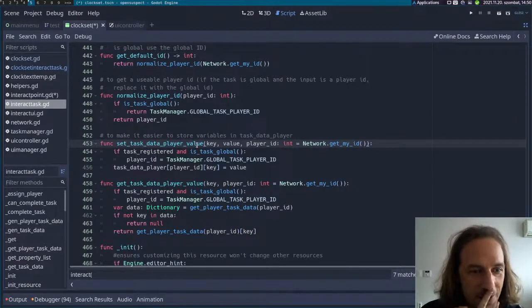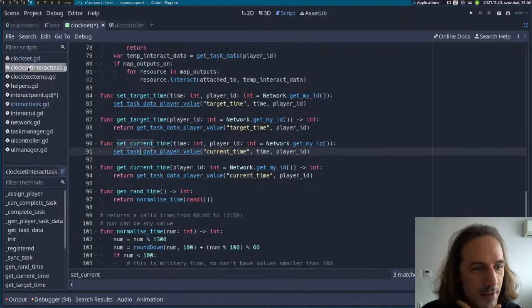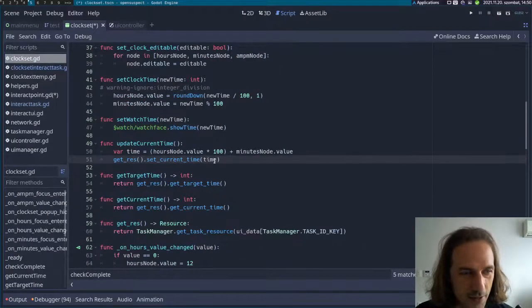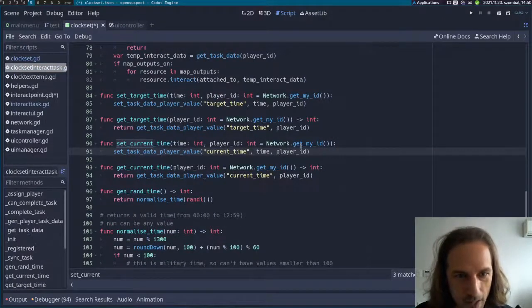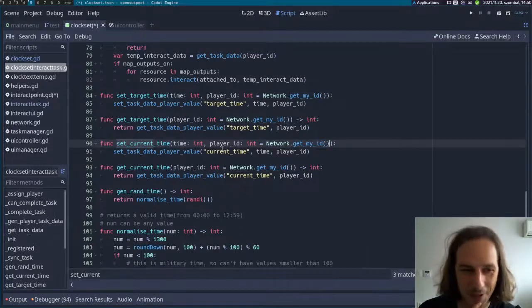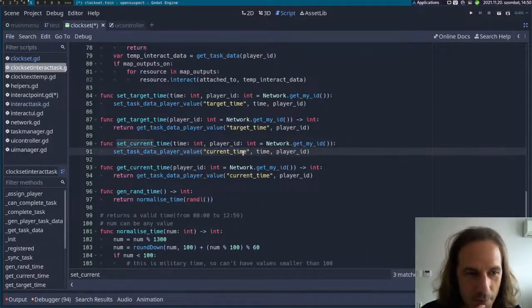Set task data player value, and we got a key, value and player ID. Okay, so maybe I have to backtrack here because, oh yeah, it just says current time, because it gets the time and it gets the player ID, or rather it doesn't, we did not call clockset.gd. Yeah, we just send the time, but if we don't send anything, then the player ID will be the network that gets my ID, so the current player's ID is going to be passed down as player ID here, and we know that this is the current time.